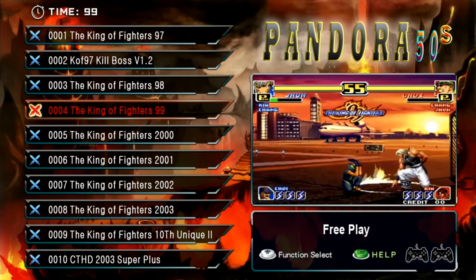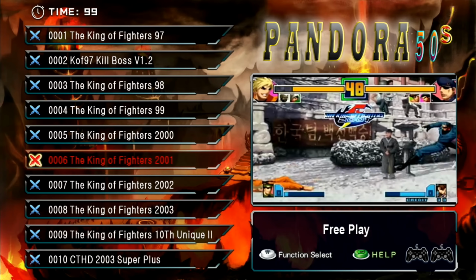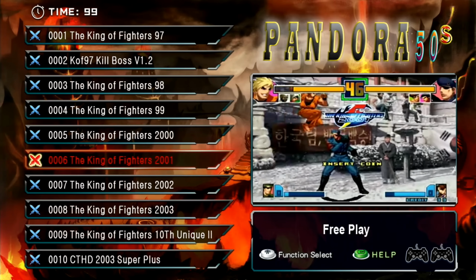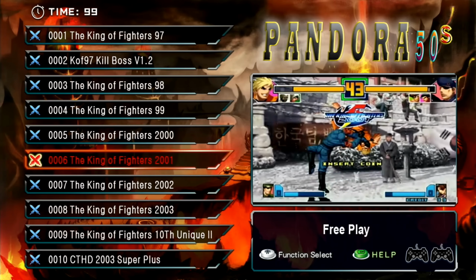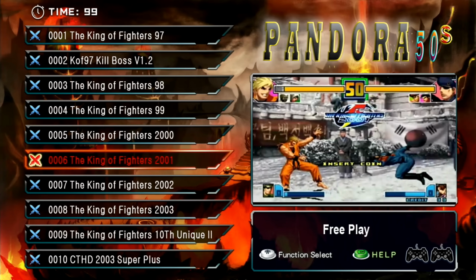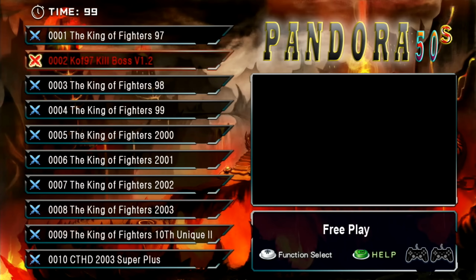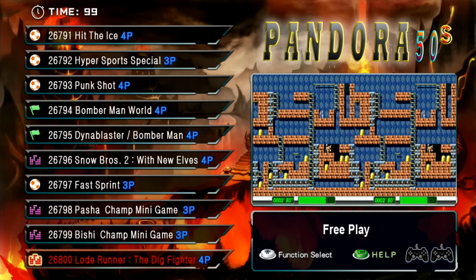So we have a text list on the left-hand side. I do like that we get a video preview for each of these titles. I think that's an awesome addition to this setup here, and I'm actually surprised given the fact that this is just a 32 gigabyte setup. Now, notice how there is a number in front of each title. That's great because it gives us the count, and if we actually go up the opposite way, you can see over here, the last one is 26,800. That means there's 26,800 games included on here.